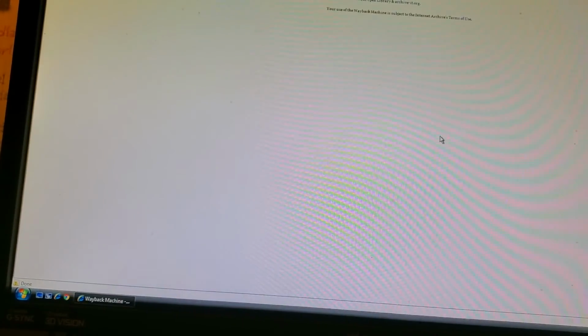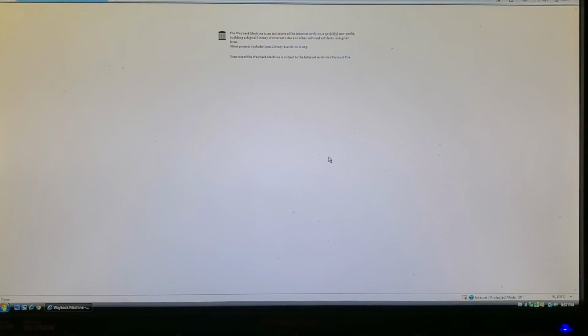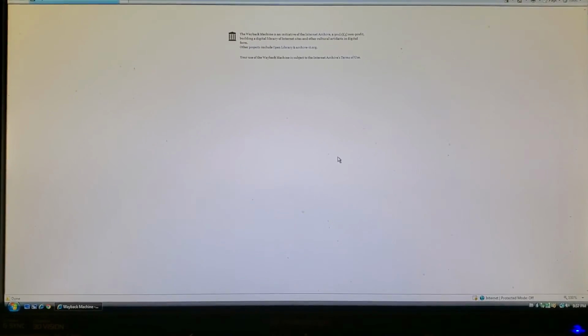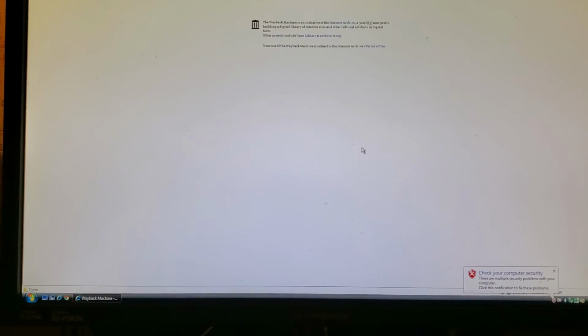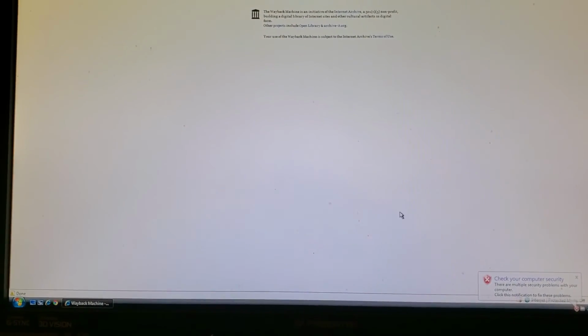Okay, so even though I do have older computers lying around, this is actually the only PC that I have Windows Vista loaded, and yeah, it doesn't seem like it's going to load, unfortunately.